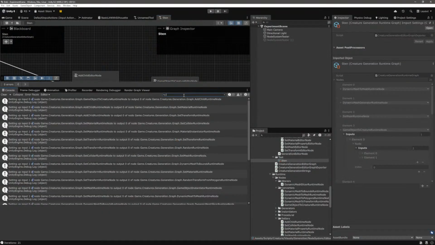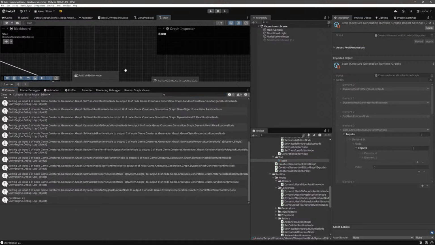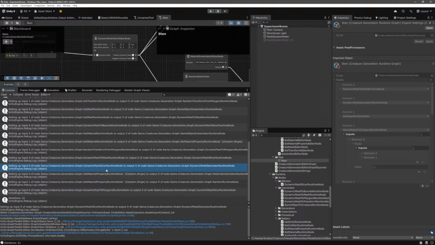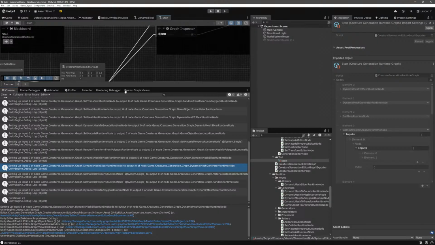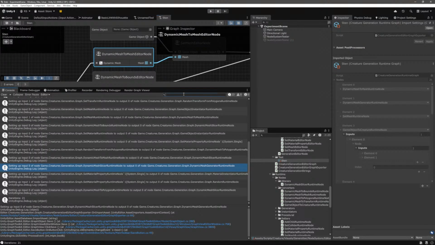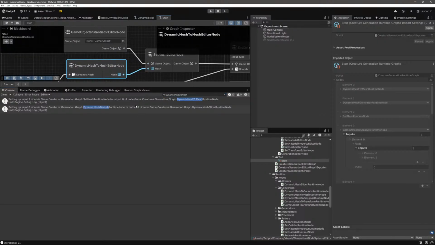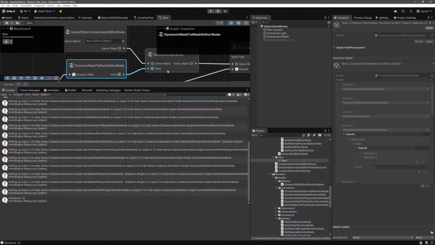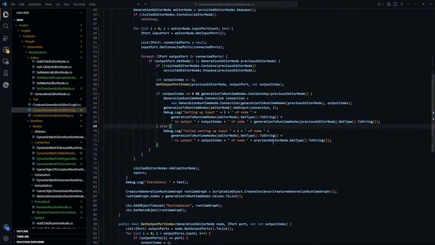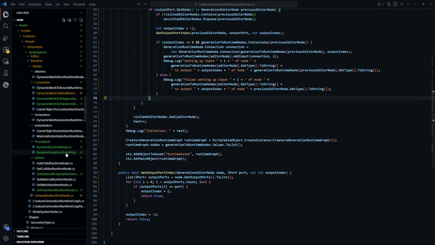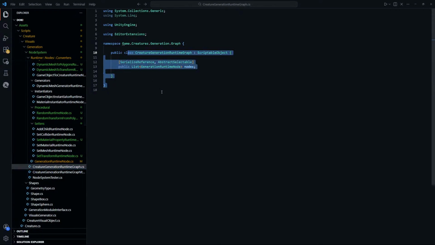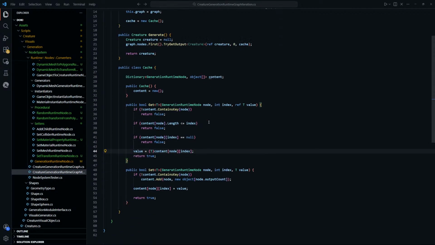Did we get any failed? No, we don't. Like all of these logs, the generation information we get here is correct. Nodes correct. So when we run it, what the fuck happens?